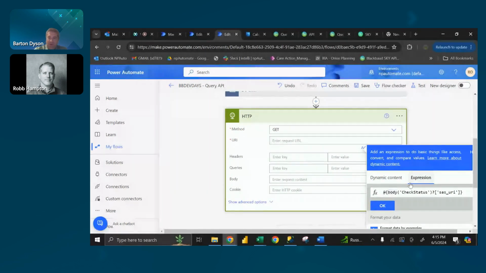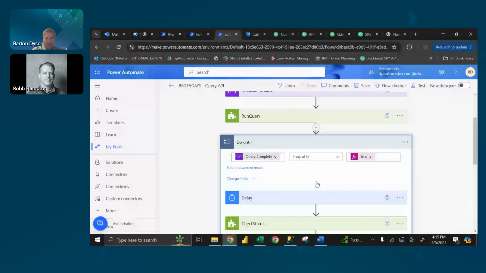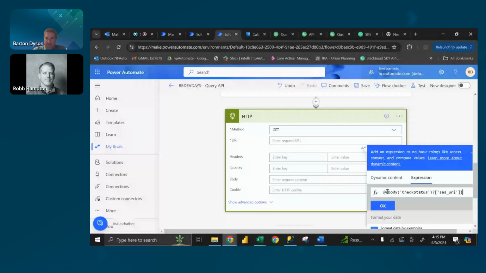When we got that result you just saw under check status, it gave us in the body of the result something called a SAS URI, if you recall. So that's what I'm asking for now. I'm saying, okay, reach out to that hyperlink and give me that item within this workflow, so I can do something with it.